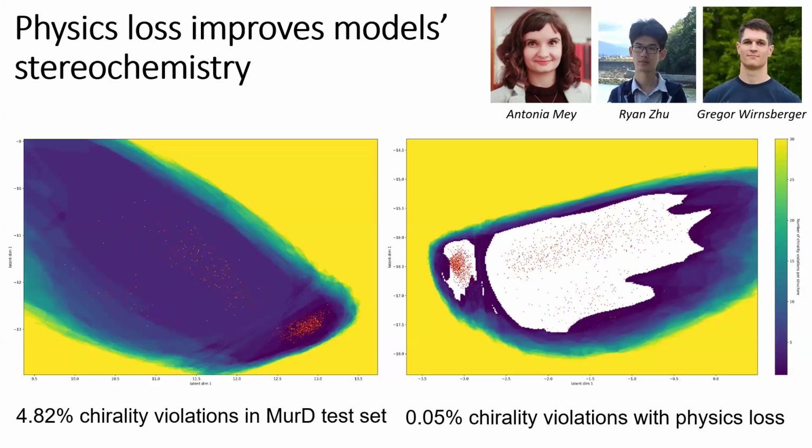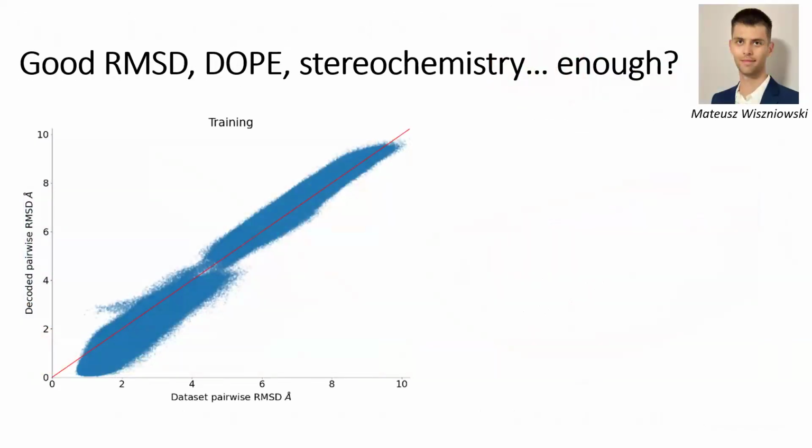Is this enough now? This is the last thing I would like to mention, and it has been the work of Matteo, a master student in my group. What we also want to capture on top of all those things is the diversity of the data. A good model should be able to reproduce the whole data distribution it has been trained with. If you have a protein that does not wobble much and has only local fluctuations, a way to get a good DOPE score and low RMSD is to always return the average structure. But this is not very useful. What we want is the variety of structures.